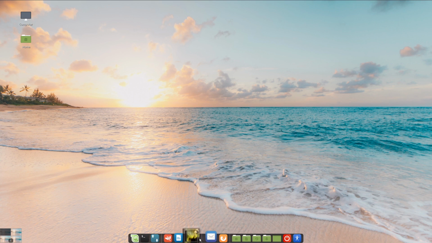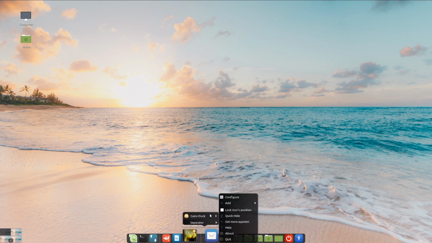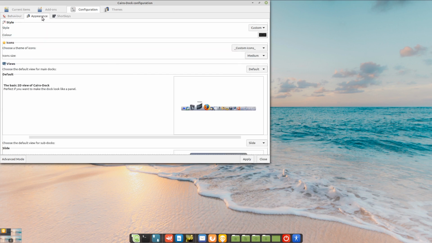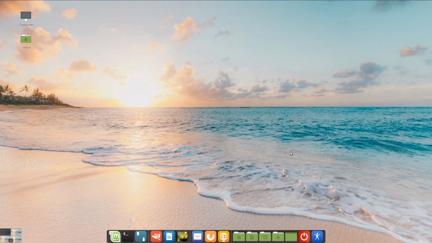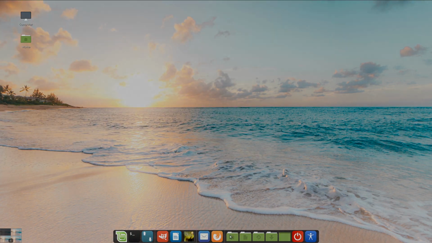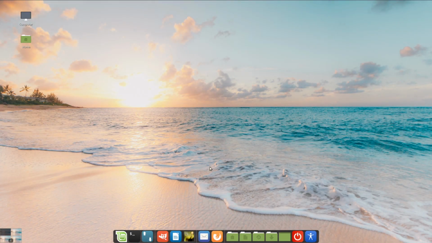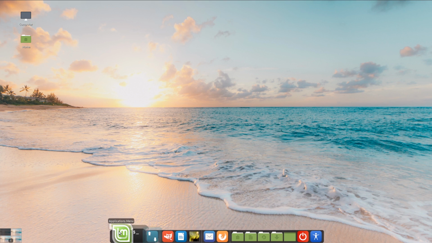I'm going to quickly go in and just make it look a little bit bigger, and we'll come back around. We'll cover all this a little bit later on, but this is just to make it a little bit easier to see the icons, etc. So there you go, I've just made it as big as I can make it. The next thing you're probably going to want to do is tweak it up, make it look a little bit prettier than that. It's a little bit bland in my opinion, but you might like it. So that's what we're going to do now.